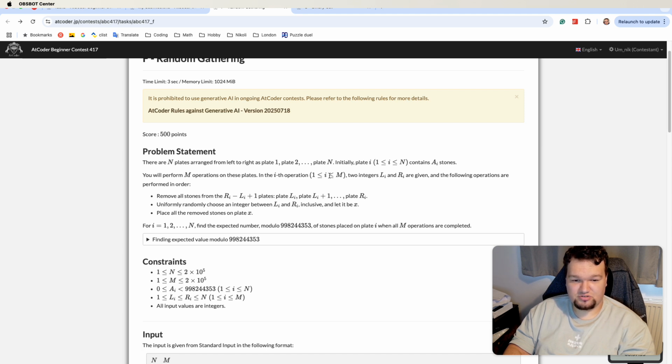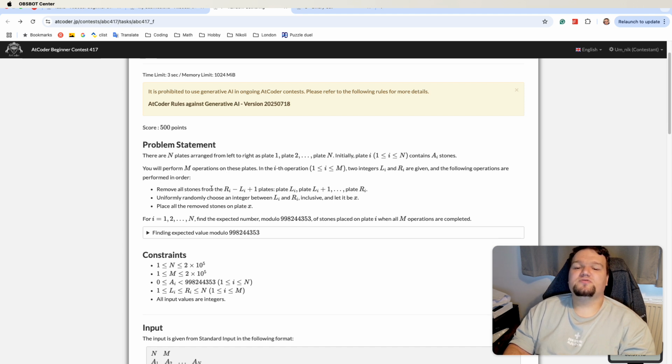In the i-th operation, two integers L_i and R_i are given. The following operations are performed in order. Remove all stones from the plates from L_i to R_i. Uniformly randomly choose an integer between L_i and R_i inclusive, let it be x. Place all the removed stones on plate x. For every i, find the expected number of stones placed on plate i when all M operations are completed.